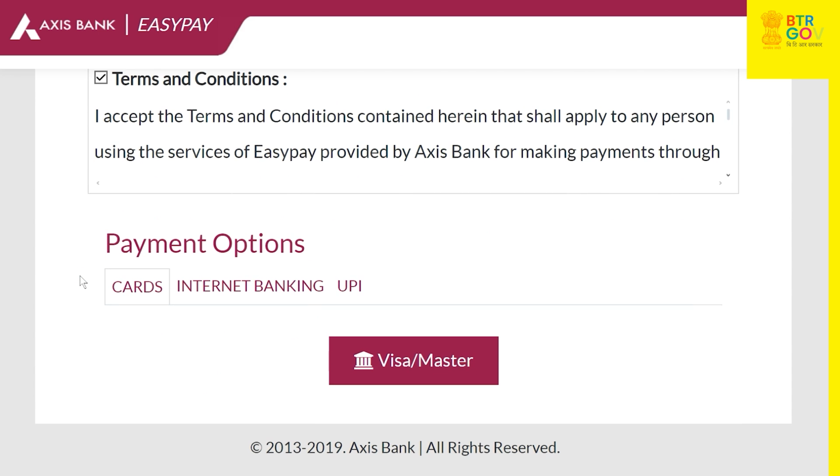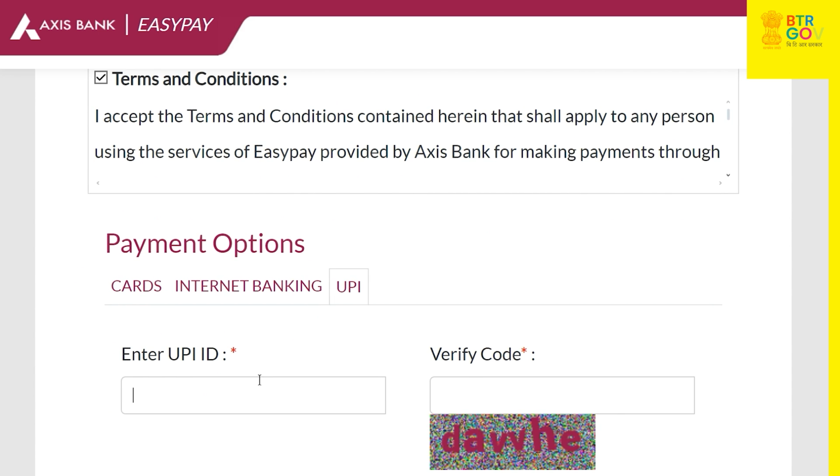You can use debit or credit card, internet banking or UPI. Here we are selecting UPI for the payment.